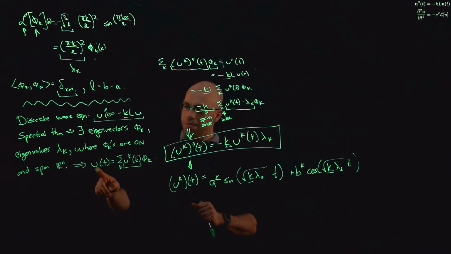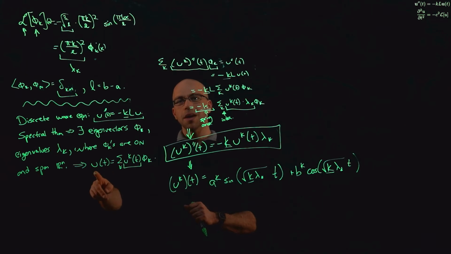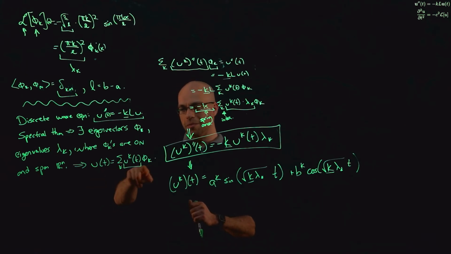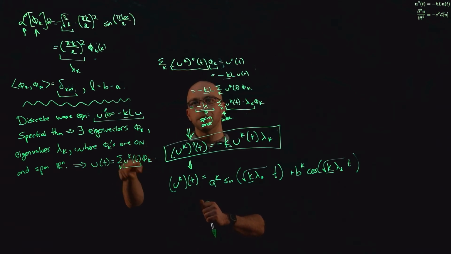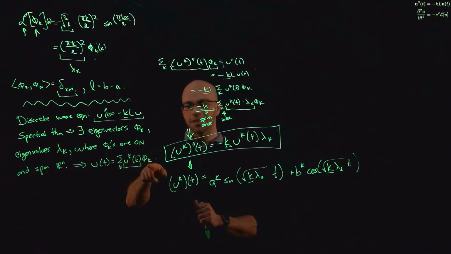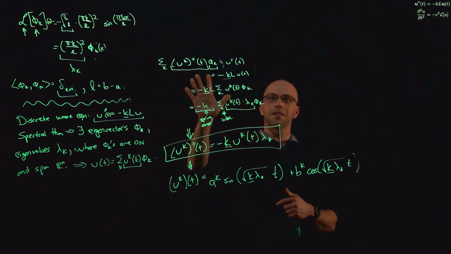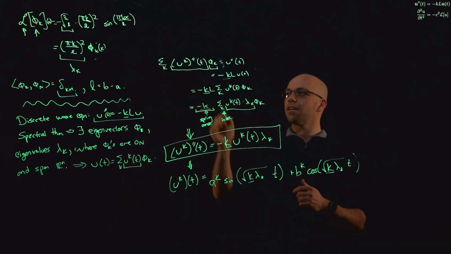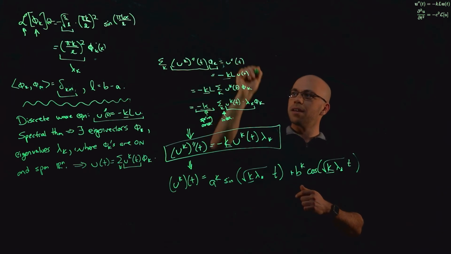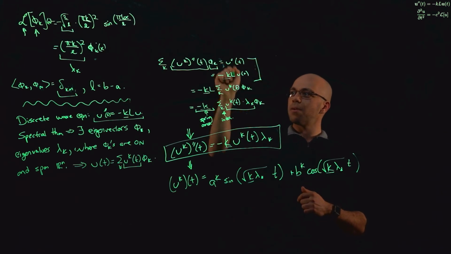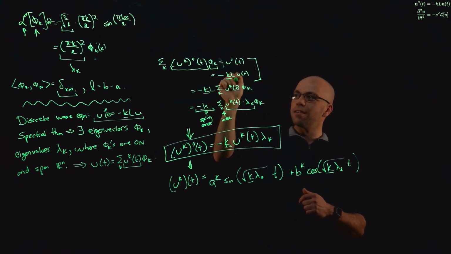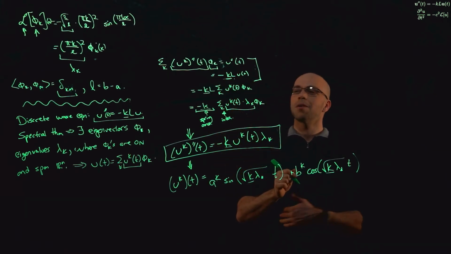So what does that mean? That means we can take u of t, and at each t, we can write it in the eigenvector basis, which is what we've done here, right? We've just written it as a sum over k of some unknown coefficient as a function of time times the basis. So now, on the right side here, we're just going to take our ODE, right? So our ODE is sitting here, right? This is u double prime equals minus the spring constant times L times u. We're going to plug in our basis.